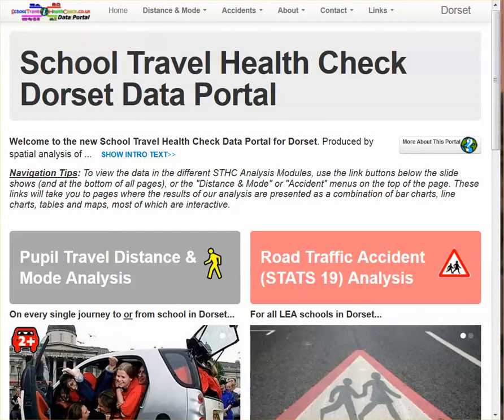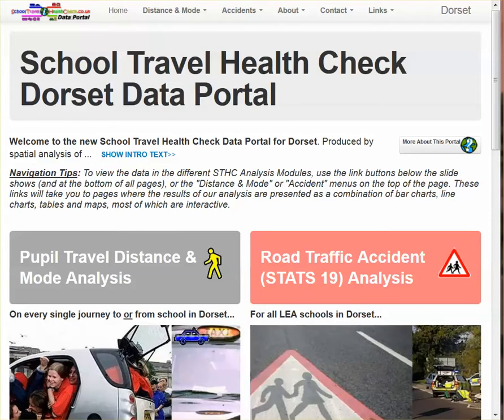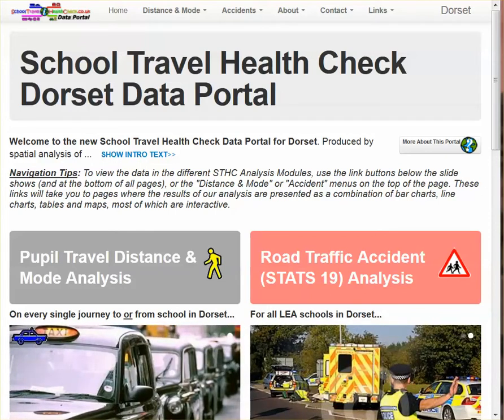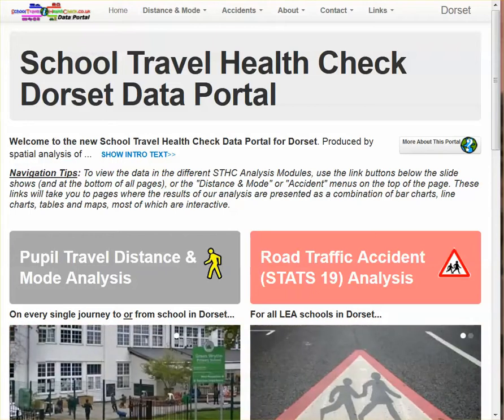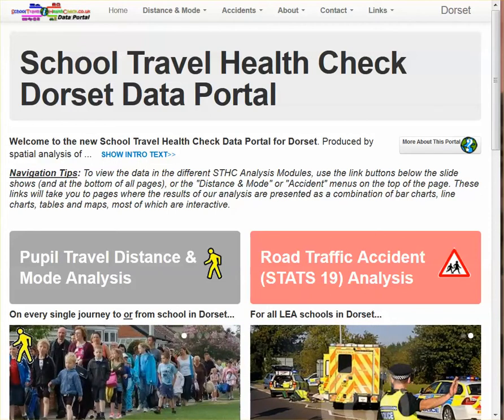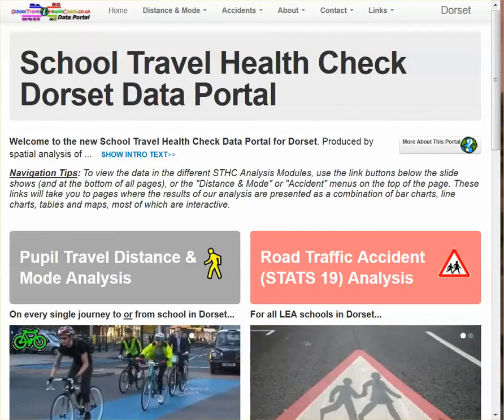And the purpose of the analysis, basically two basic things, to quantify and to visualise. So we want to quantify and show how your pupils currently travel to school and from where. We want to quantify the impact this has on your pupils in the environment, so calculate carbon footprints and calories burned, etc. We want to show how your school compares to all the other schools in the authority and the authority average as a whole.